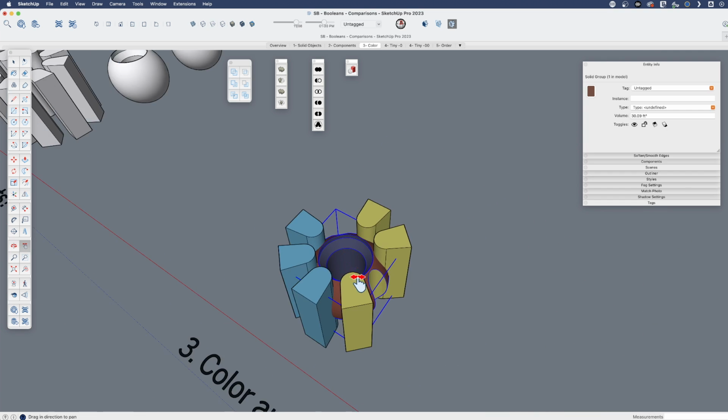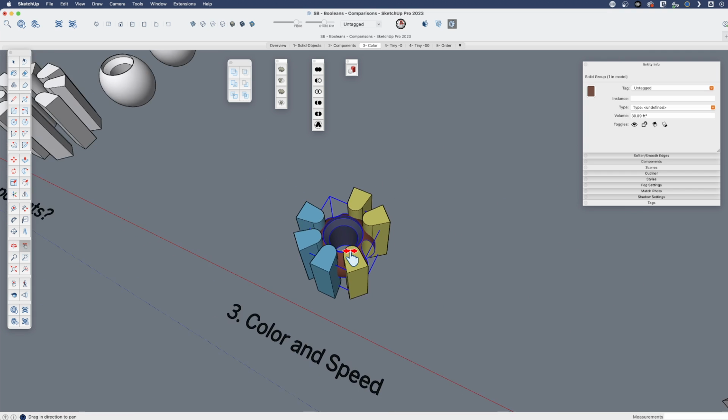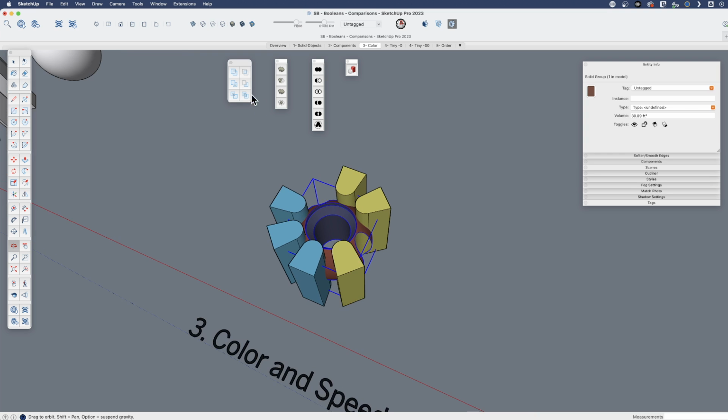So that may not be that important. You can obviously color things afterwards. I don't think it's that crucial, but just keep in mind that the native tools and Bool tools will tend to try to preserve the different materials of different objects, and the Christina Solid Tools tends to combine them.